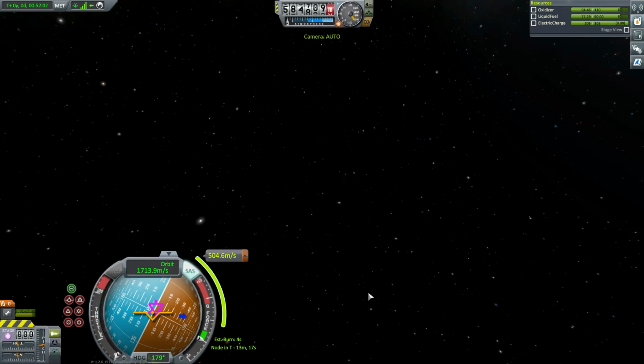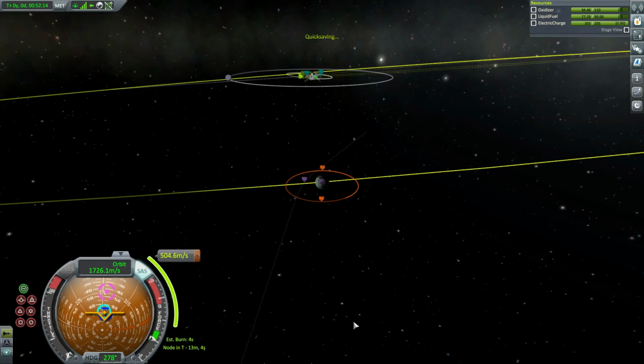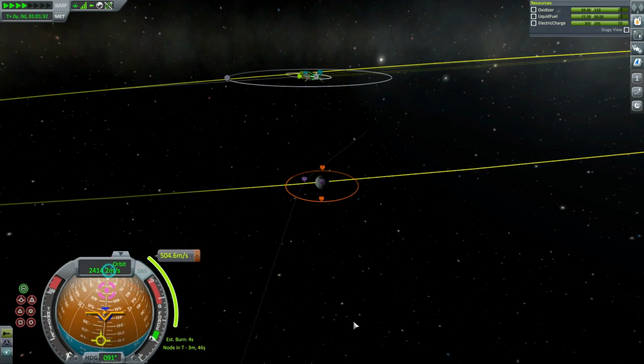It's 504 meters per second. We should have far more than that in the tank. So let's hit F5 and do this. And I think I'm going to get this guy at least heading to Minmus. And then I'm going to bid you adieu there, and we'll do the rest of this mission in a second episode, because I think this episode's already running kind of long. I know nobody cares about episodes running long, but when they run long, I can't get as many of them out.